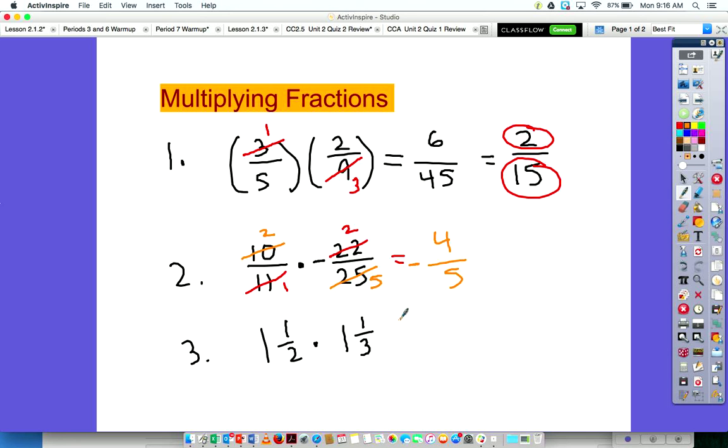And the last type of problem we'll look at is multiplying two mixed numbers. Well, in this case, you want to change both of those so they look like the problems above. So we have to change 1 1/2 to an improper fraction and 1 1/3. To do that, you'll take 2 times 1 plus 1 to make it 3/2, and 3 times 1 plus 1 to make that 4/3. Look to see where you can cross cancel. 2 and 4 can both be divided by 2. 3 and 3 can both be divided by 3. So our final answer for this problem is 2 over 1, or just 2.